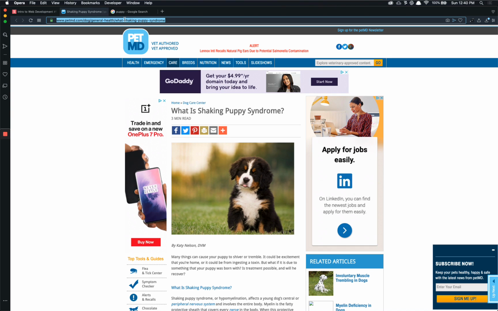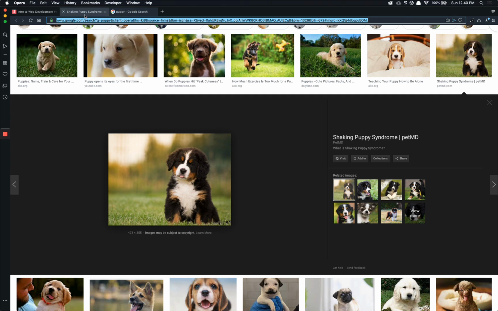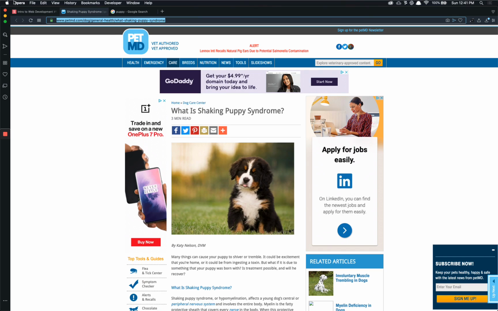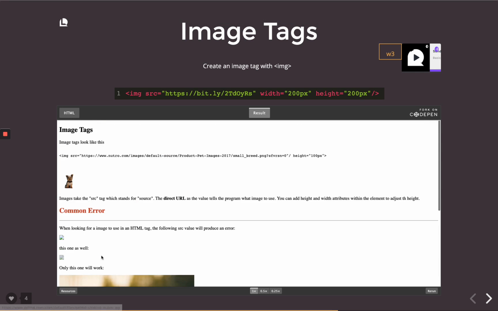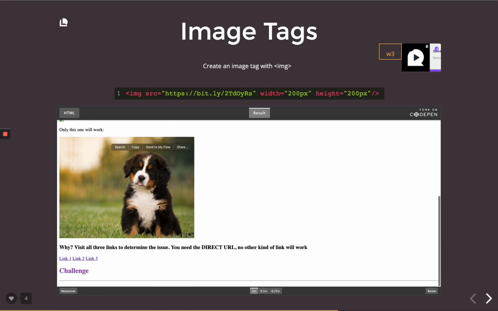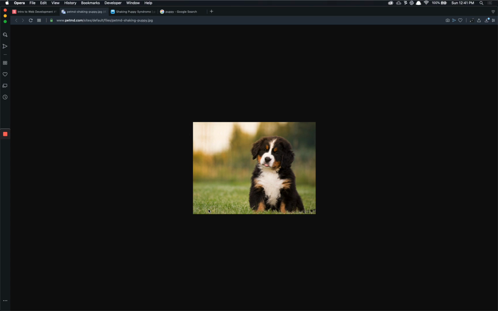I'm going to show you how to do it in just a second, but just so you know, the Google view and the real page, neither one of these URLs is correct, and it's a common error that people make, and if you try it, you will see this error sign, or worse, nothing at all to let you know you made the error. The only URL that you can throw in here that will actually produce the image is this one. You need the puppy completely alone. Therefore, this URL will be the exact destination where the puppy is, and it will know to grab the image from this page because there's nothing else to distract it.